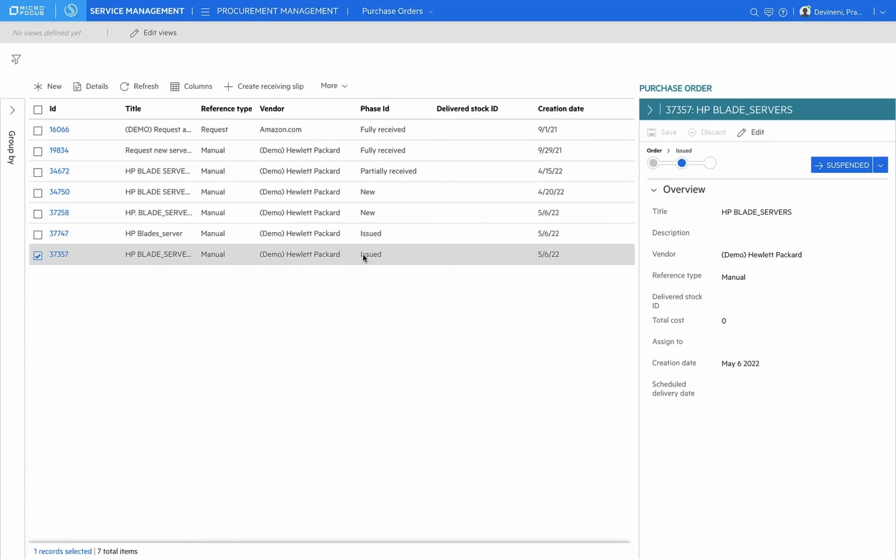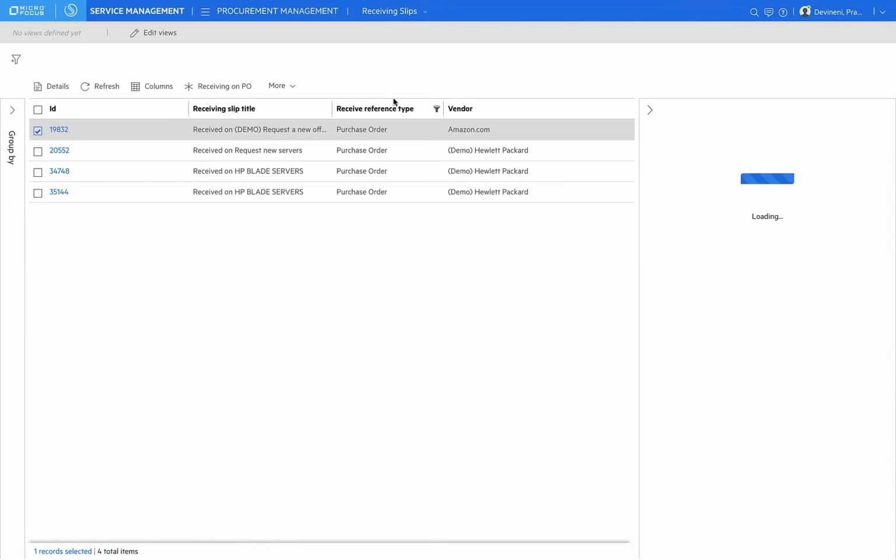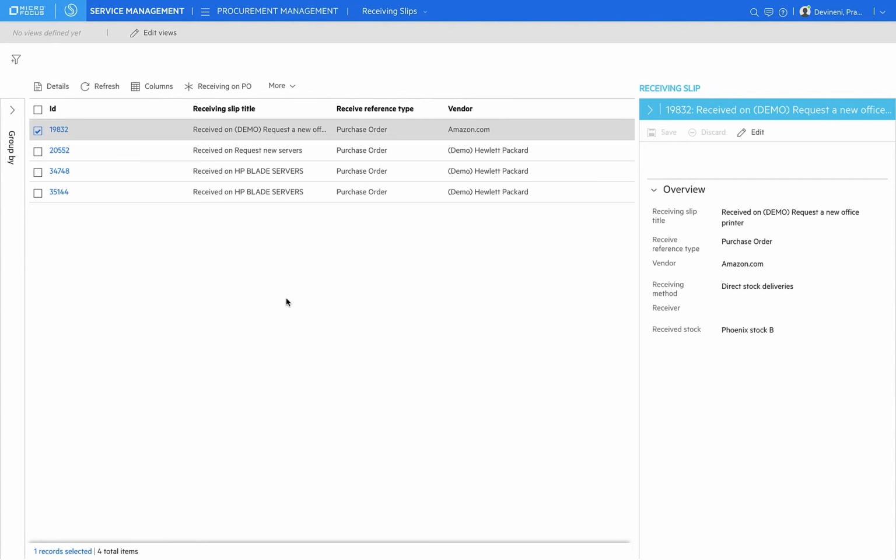Now that I have issued my purchase order, let's say we received, or we are about to receive, an item and we're creating a receiving slip for that. So let's go into receiving slips and create a new receiving slip. For a use case, we will do this manually, but this could be done in an automated way. If you're using any integrations, you can avoid all this process and bring your data or your received items directly through integration from a procurement system like SAP.